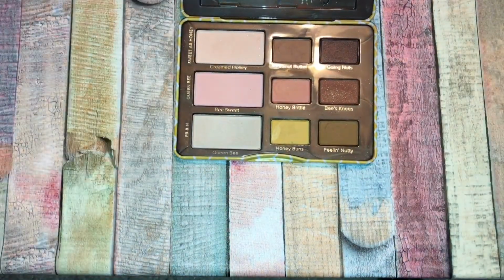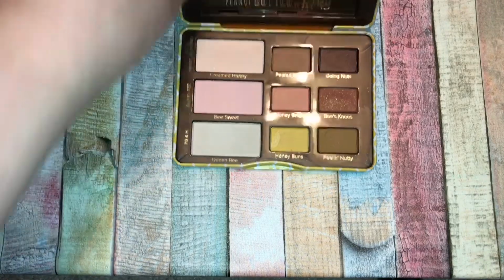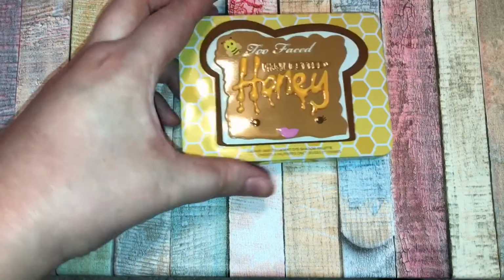So now we have the Peanut Butter and Honey palette, which, oh my, this little thing was so controversial when it came out. Differing opinions. I was one of the people who did really like it, but when I first got it, I did not have that many palettes yet, so it having the yellow color, Honey Buns, was very interesting and impressive to me. But now that my collection has grown, and grew too fast at one point, I have a lot of yellows, and people are starting to even put yellow in fall palettes, which is awesome. So this isn't that unique anymore, and I don't reach for it that much. So part of me is thinking about decluttering it, even though it is really good quality. So I'll let you know what I decide to do in the future. And then it has the little smiling piece of toast on the front.